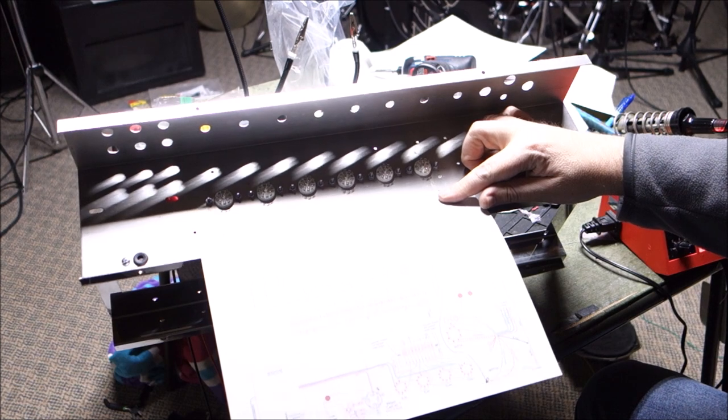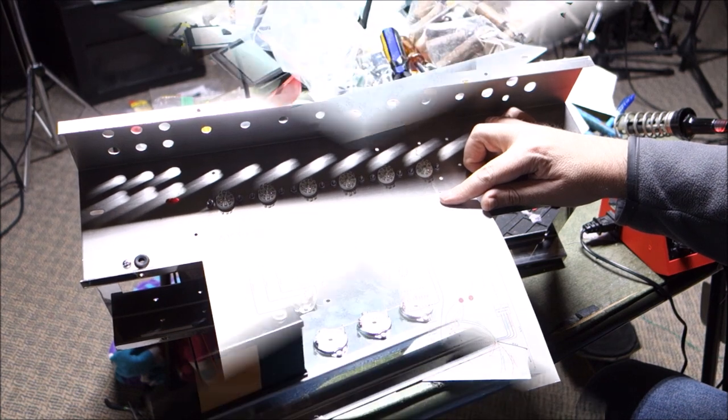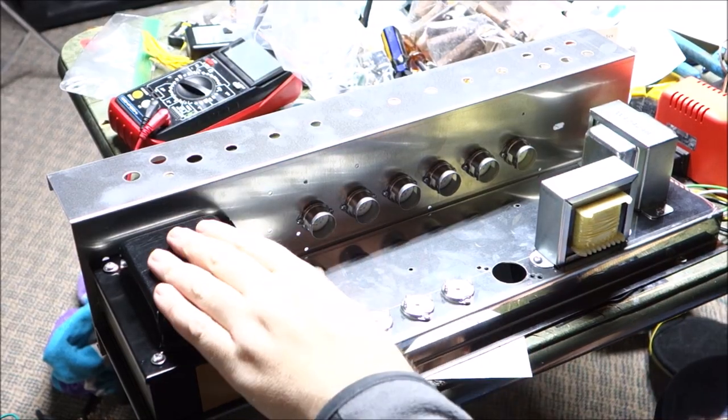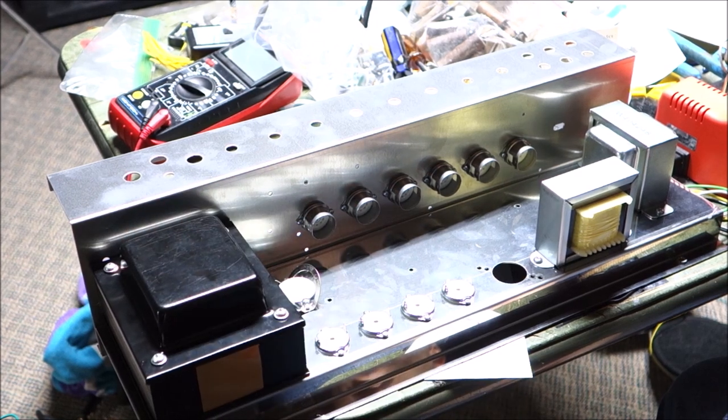Let's go get the transformers. See how they fit in here. Okay, so I'd say that went pretty well. Our power transformer is an absolute beast. That is a beefier power transformer.